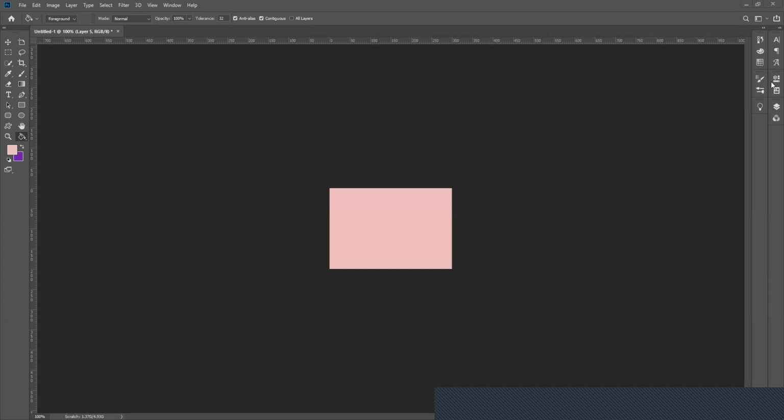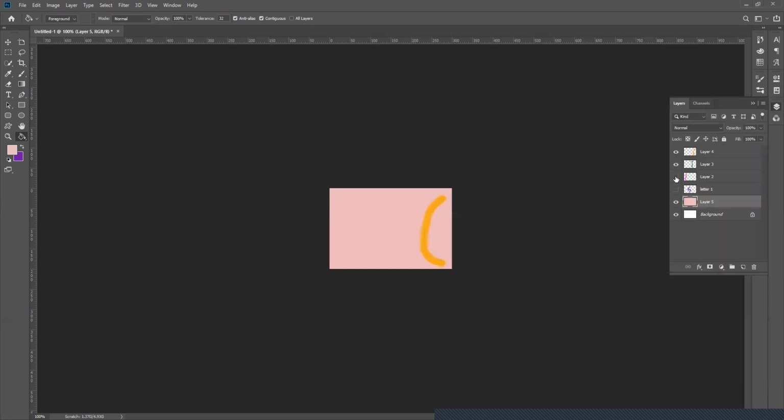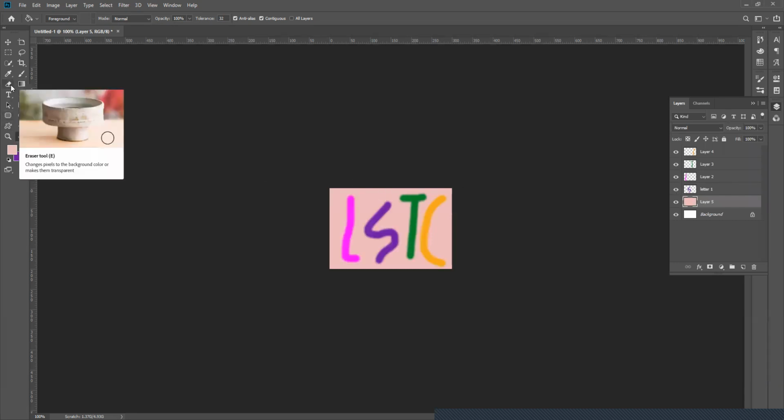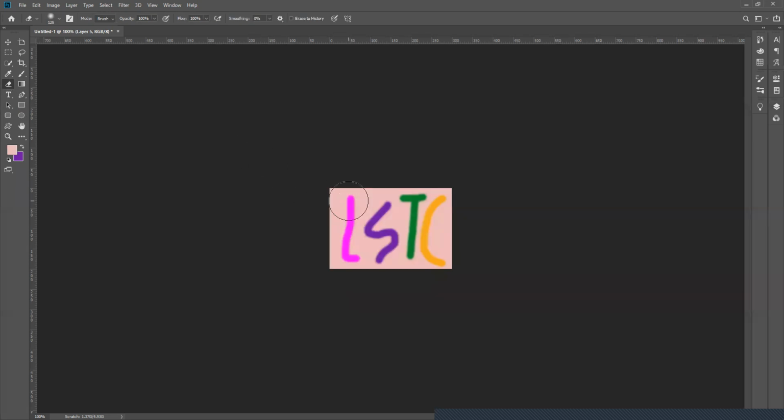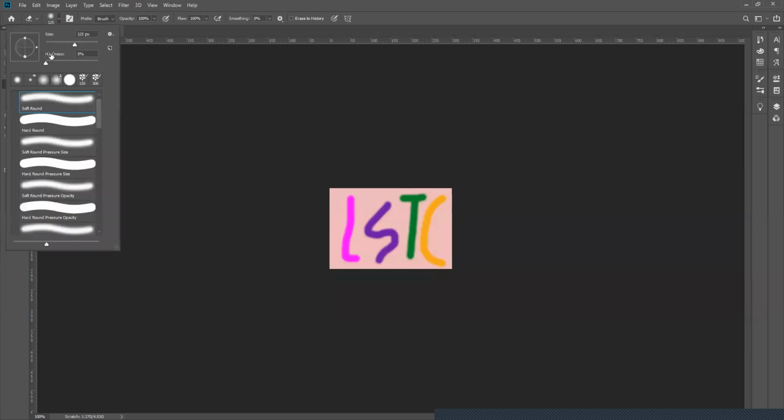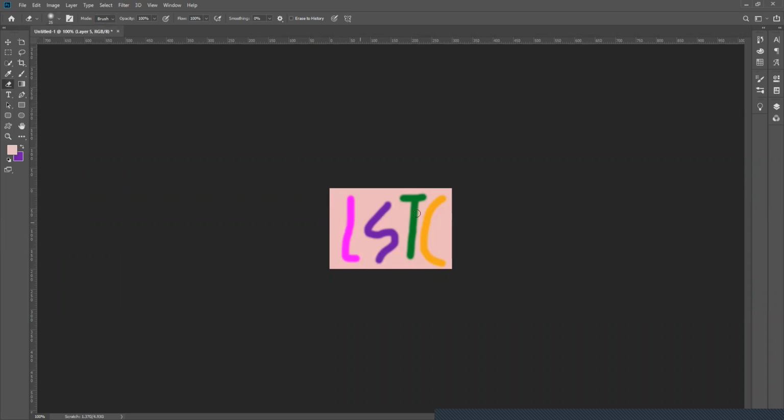Now let's look at another tool. So I'm going to bring this back again. The eraser tool. Again, very, very important tool. You get something like a big one. So if it is too big, you need to go here and reduce the size. There, right? So I'm going to go with this size. Okay. So let's say I want to erase some part from this picture. First, you need to check out which part you need to erase.